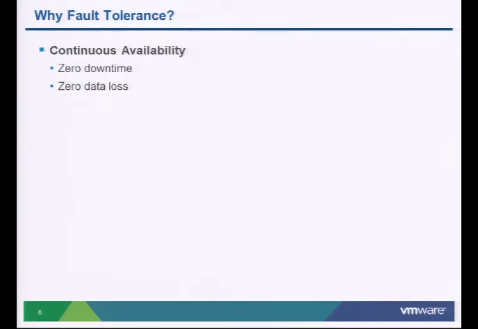Apart from zero downtime, this also guarantees you zero data loss. As part of making sure these two replicas are always up and running and are always in the exact same state, you have both these replicas operating on the exact same data. So you could have the primary, let's say, working on a set of data or in the middle of a transaction. But when it goes down, the secondary takes over and it has the exact same data that the primary had, and therefore there is zero data loss. If the primary was in the middle of a transaction, the secondary would go live, complete the transaction, and then move on. There is no loss of TCP connections.